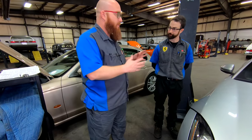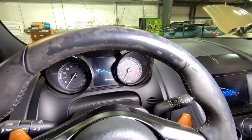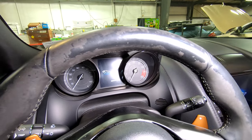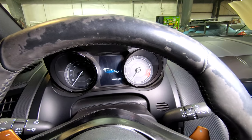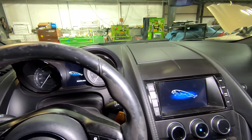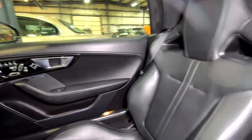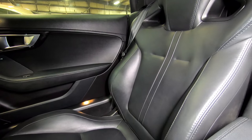I'll let you take a little break — you've been working pretty hard, and we're going to take a look at the interior. I'm excited, I love Jaguars. I really do miss my 2001 XJR — it was supercharged and a fabulous beast. This one has 64,878 miles on it right now. You can tell by the interior it is in really good, good shape. Other than the issues in the engine bay, it's in amazing condition. It has a really dark charcoal interior with nice leather seats with really nice bolsters on the sides.